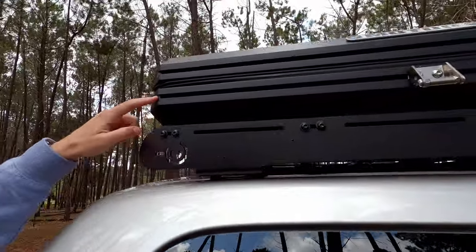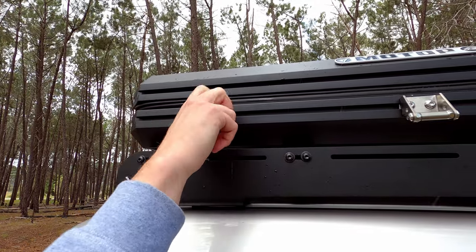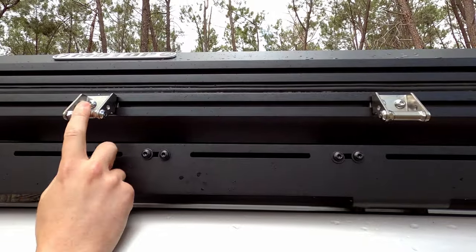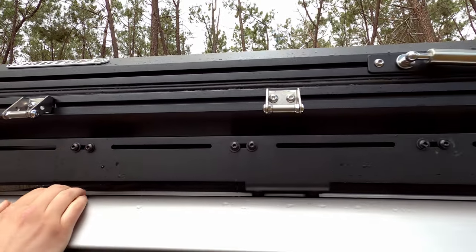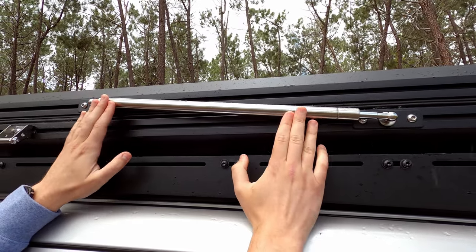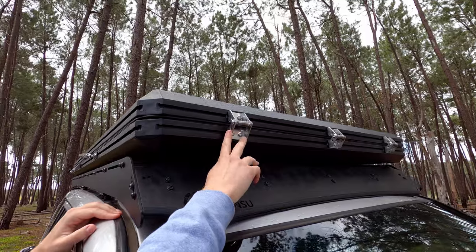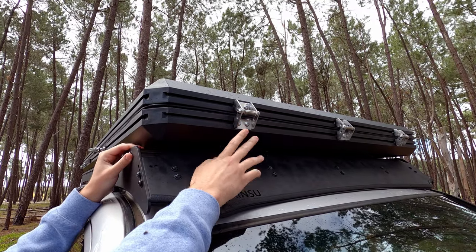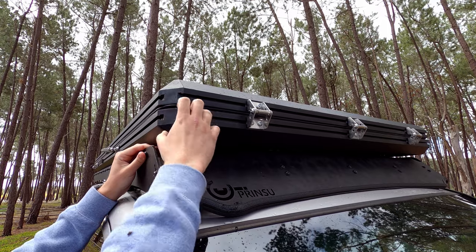All the way around you've got t-slots that allow you to grab any t-slot accessory — eyelets, lights, or anything you want on the side of the tent. The ladder brackets also use t-slot adapters and can be moved anywhere — left, right, or back — depending on where you want to enter. The struts that come with it are solid, and you can get uprated ones for kayaks or heavier items through Motop. The hinges at the front come pre-installed. All hardware appears to be stainless steel so no rust issues, and the heavy-duty rubber seal running all the way around seems to keep the water out.